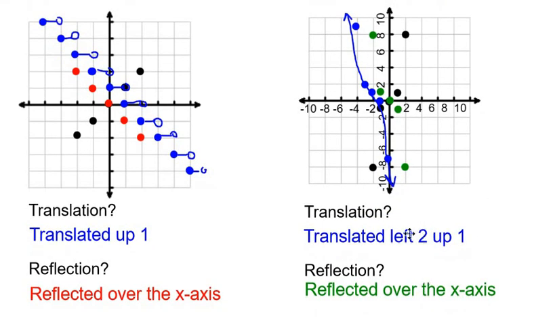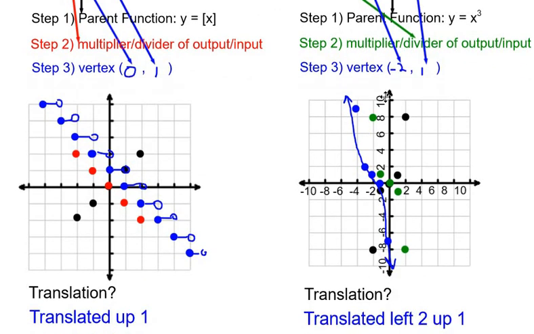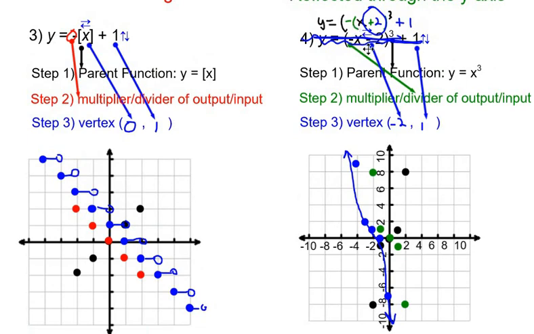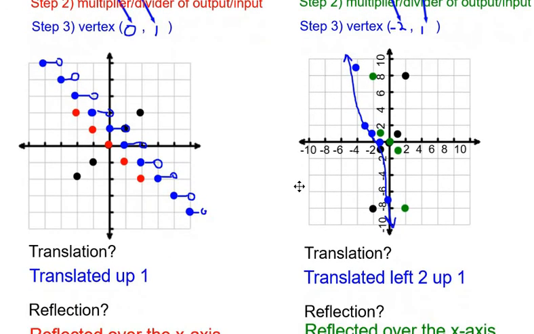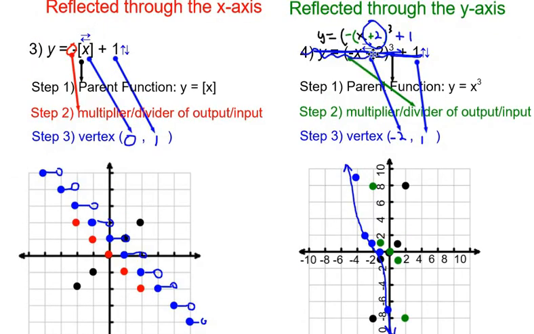Now the most tricky thing here is make sure that you don't look at the original problem. You have to look at the factored version. So why did this go left instead of right? Because when I factor the negative out of here, that negative made the original problem change to a positive, but then the h is always opposite of what you have. It would be a lot easier if they just wrote it in parentheses, but unfortunately they do not. So be very wary of those negative parentheses and having to rewrite the problem. And again, it helps to just scratch it right out. Otherwise, you look at the wrong thing and you make just a careless mistake.